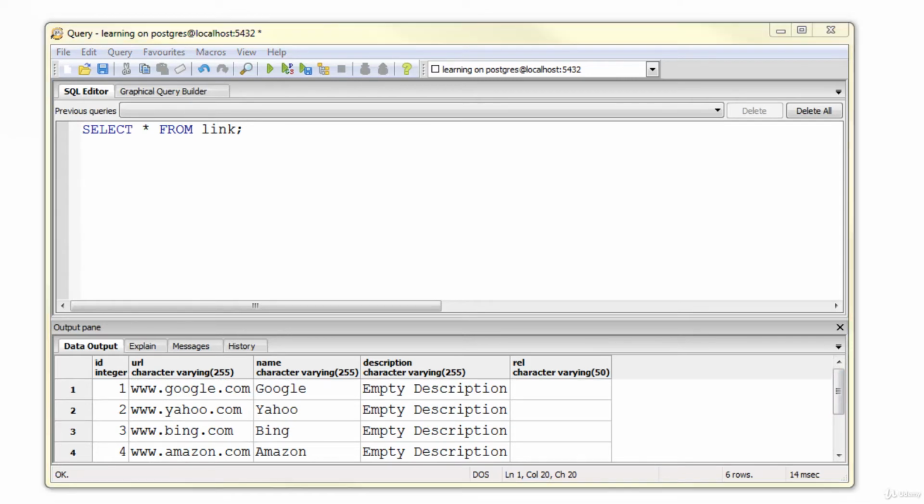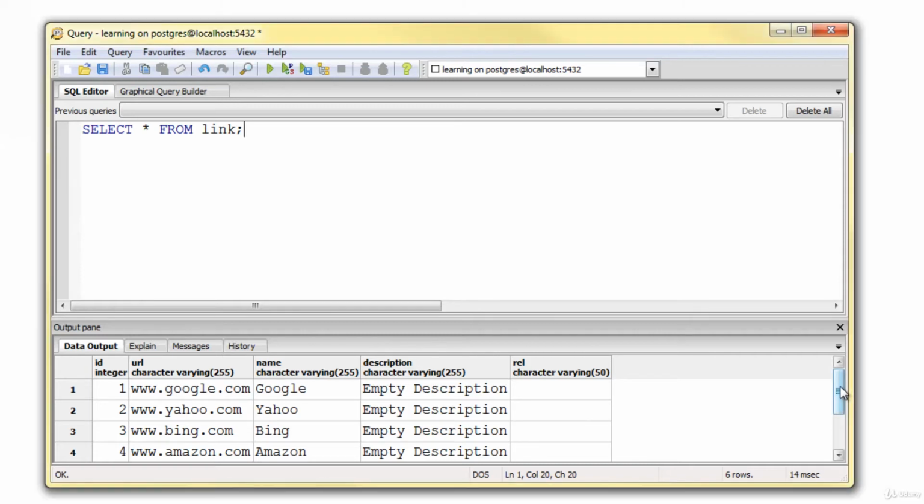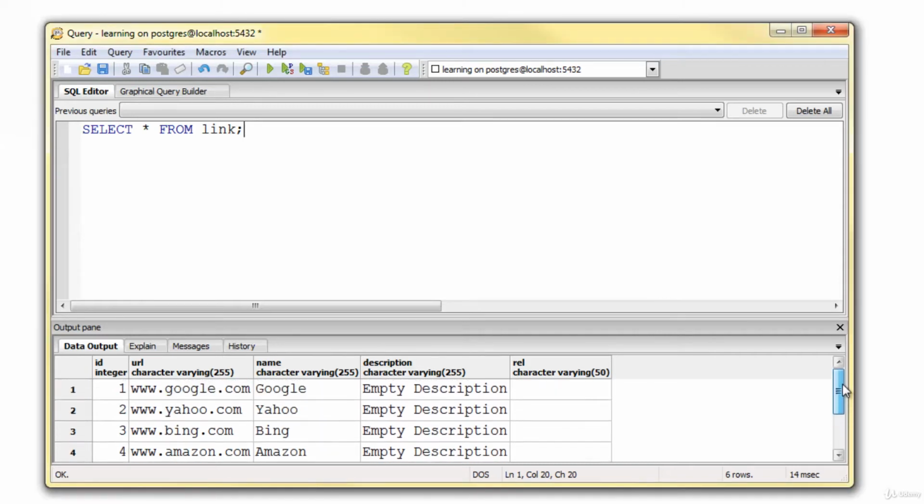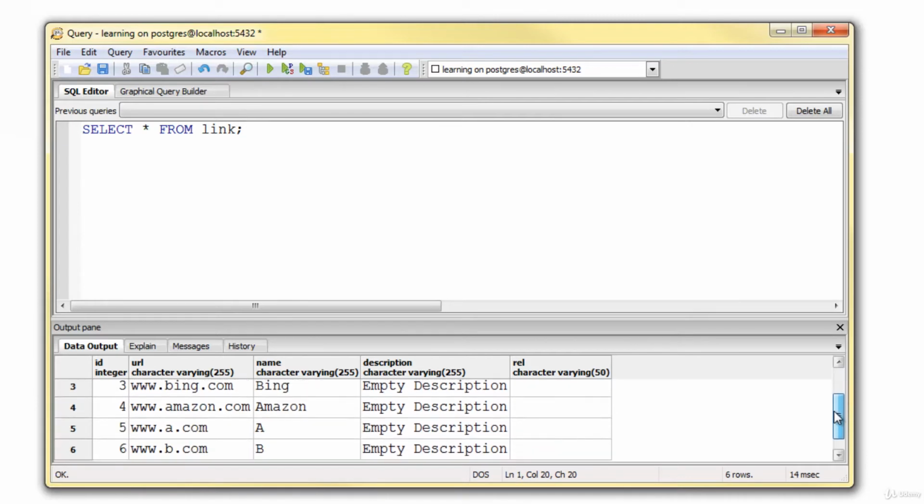Now let's do an update using a where statement in order to only update certain rows of a column. Let's update the name column if the name starts with a capital A. We have Amazon and A.com, and the names are Amazon and A. So let's update those specific descriptions.